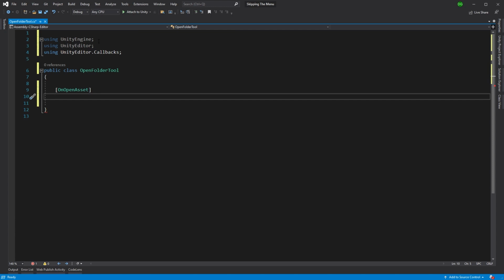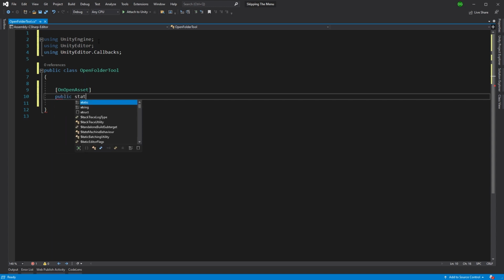Now, if you haven't watched my videos before, OnOpenAsset basically tells Unity that if somebody double clicks on a file or a model or a folder in the project view, the functionality associated with that attribute will be called, and you get to determine whether you deal with it or Unity deals with it. And I've done this before in my audio preview tool, which is a super cool video showing you how to preview audio without having to go press another button. You can just double click on a piece of audio and it plays. Go check that out afterwards. I'll leave a link in the description.